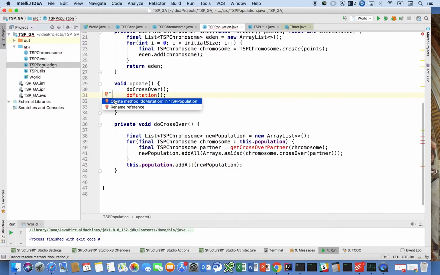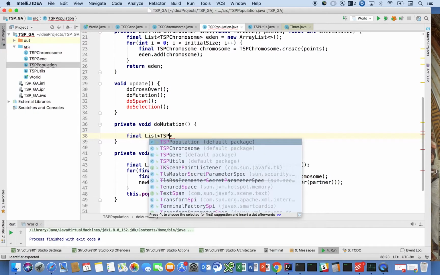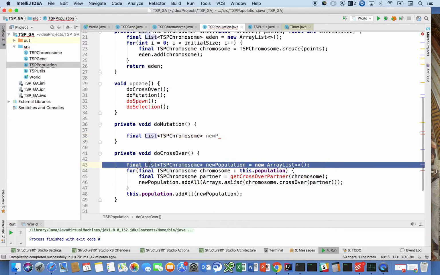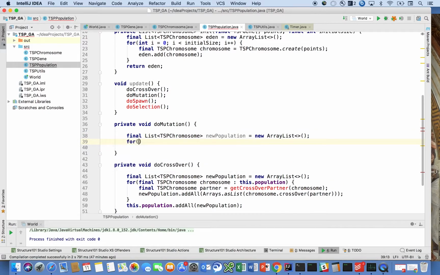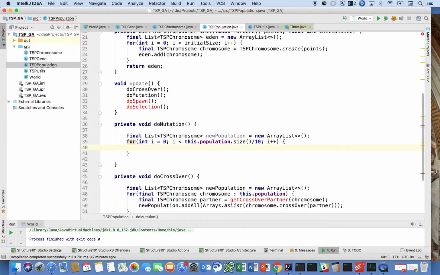So let's say, what about the method of doing mutation, right? So do mutation, we'll say final list of TSP chromosome new population. Again, more boilerplate. This is actually exactly the same line. It's so boilerplate. And so for int i equals 0, i less than this dot population dot size, and I'm going to say divided by 10. We're only going to mutate a certain percentage of the population, right? We're not going to mutate everyone.